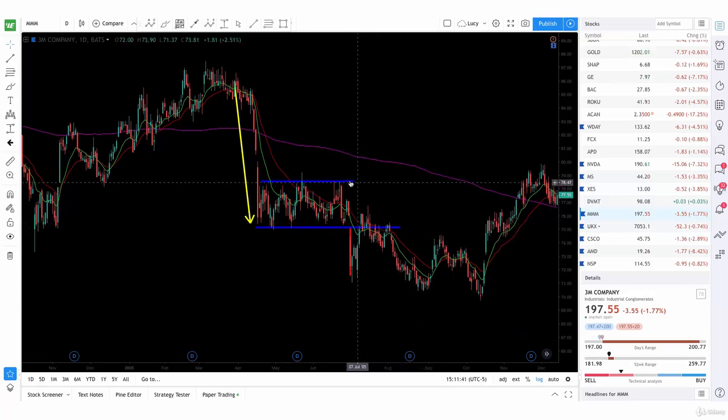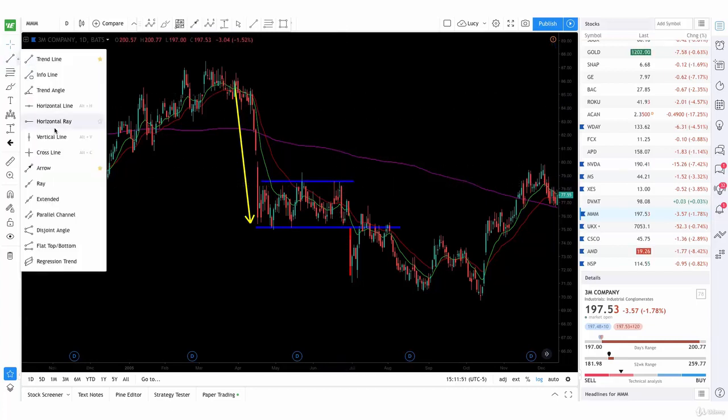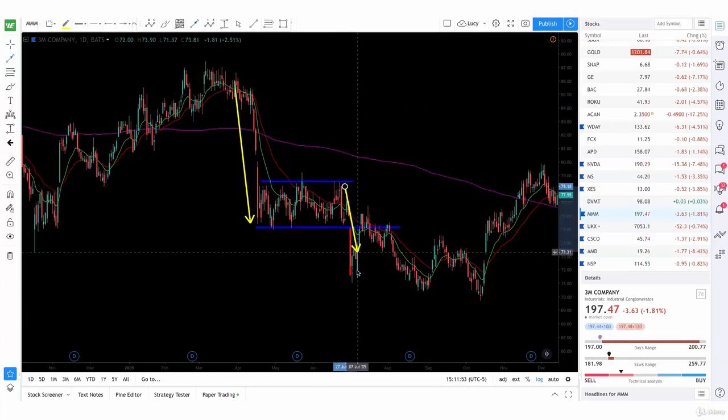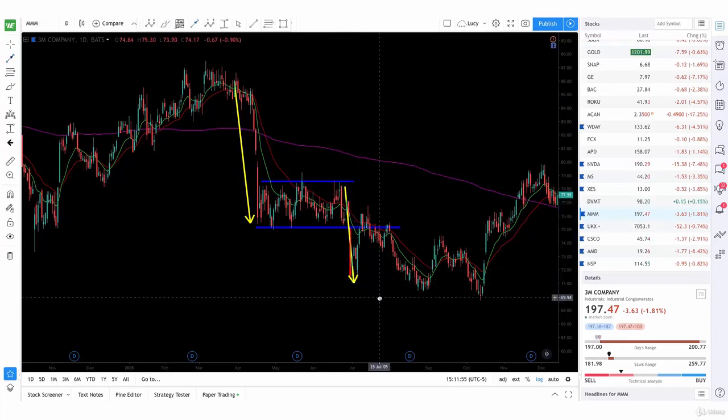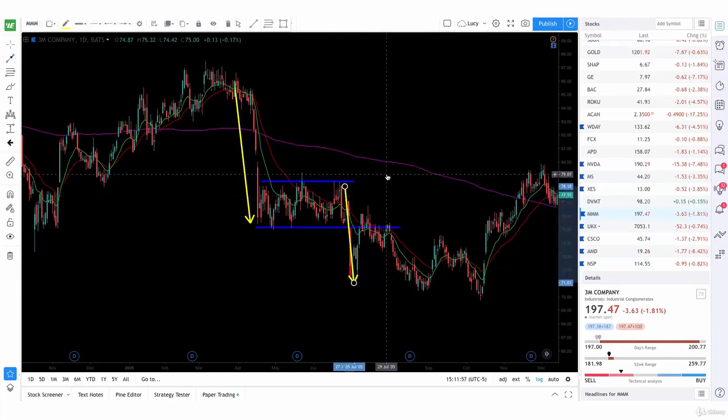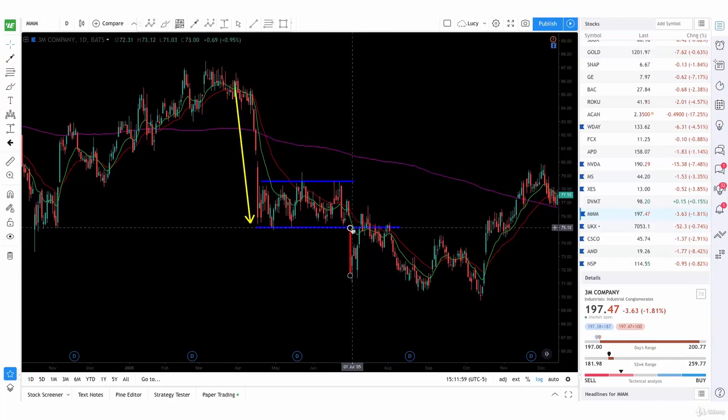Okay. But since you're taking the shorts closer to the resistance, you're going to be protected actually. Okay. Because you're going to be right here and you have all of this potential profit right down there. Okay. Some people actually will buy the breakouts. It depends on what kind of strategy you want to do, but I would say the safest way to do it is to actually short right here on the resistance level.